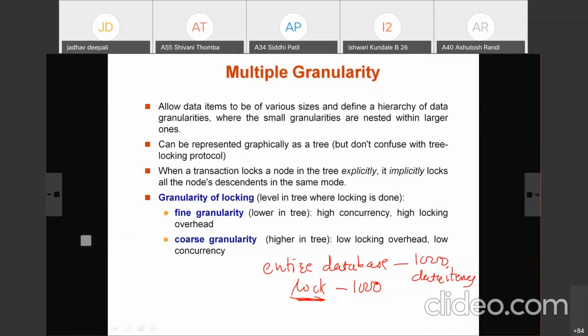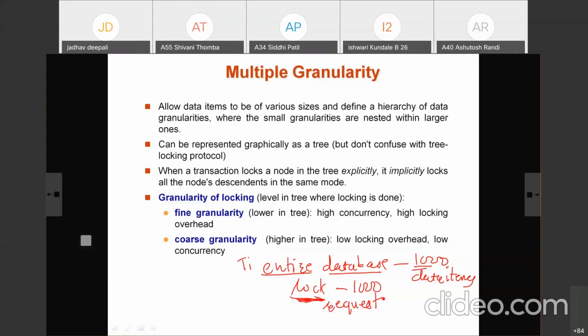Is it clear to everyone? Once again I am repeating. There are some circumstances where it would be advantageous to group several data items together and treat them as an individual synchronization unit. For example, suppose a transaction Ti wants to read the entire database. How to read the entire database in our simple tree protocol? Suppose there are thousands of data items, then it requests 1000 lock instructions on these data items. And it is very time consuming and costly.